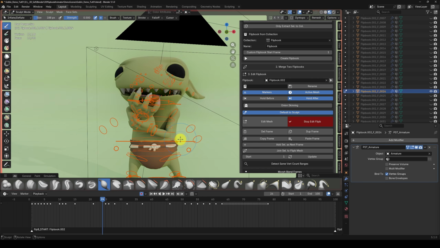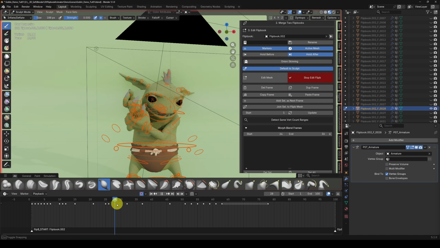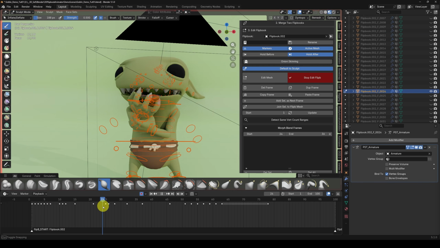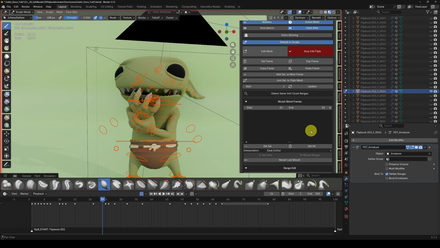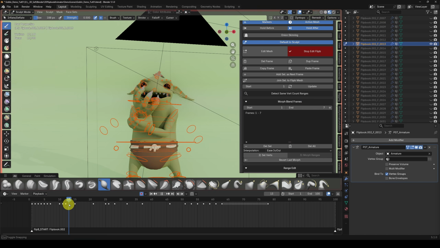But of course now we're going to have that jump. This is where the morph blend frames come in. So let's quickly set up a morph blend. I've just got some keyframes sculpted, frame 7 and frame 24. Let's have a look. I'm going to set up some ranges. Let's set up a range from 1 to 7, so that's the bit where the hand blows up. It creates the in-betweens for us, so add that range.